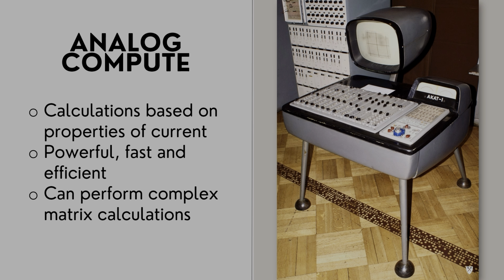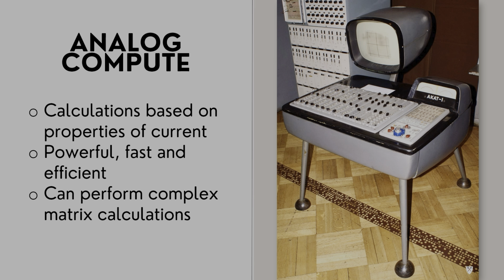Let us take a look at a possible solution to this problem. A possible solution is the method of analog compute. This is the old form of computation. Analog compute is the method of compute that is based on the properties of current. That is, individual currents traveling down the same path add together, and a current being passed through a resistance is multiplied by the value of the resistance.